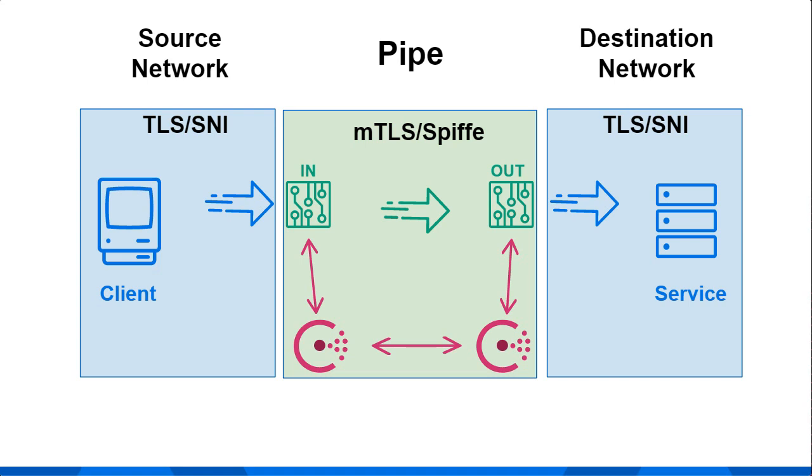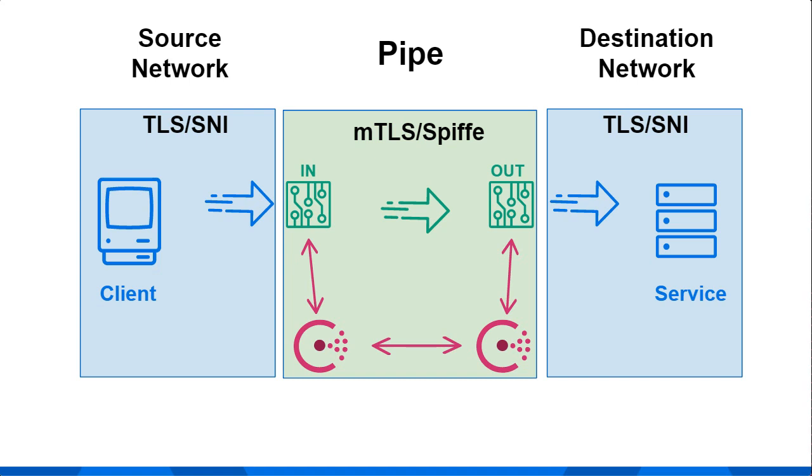A service acting as a client needs to be able to initiate standard TLS communications, modern TLS with SNI and ALPN. And then we take care of that. We grab those packets, wrap them in mutual TLS SPIFFE, and send them over using the Consul Connect mesh. And then when we reach the other side of the destination network, we unwrap and then act as a standard client before reaching the destination service. Our pipe in the middle is invisible to the service teams. They don't know what's going on, and that's what we are trying to achieve there.